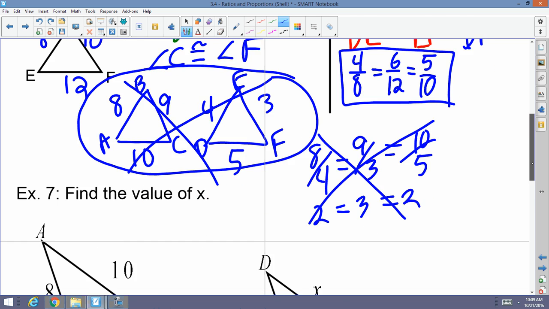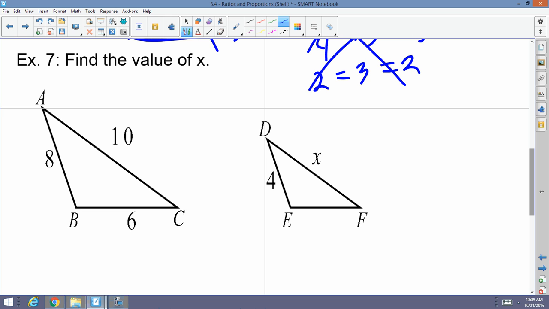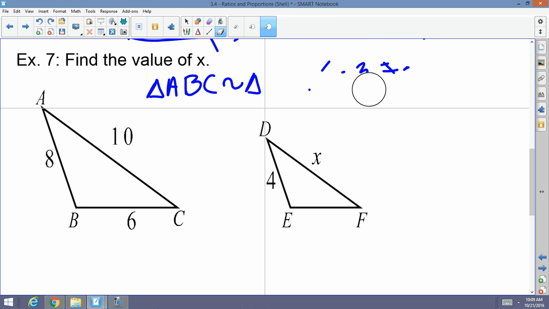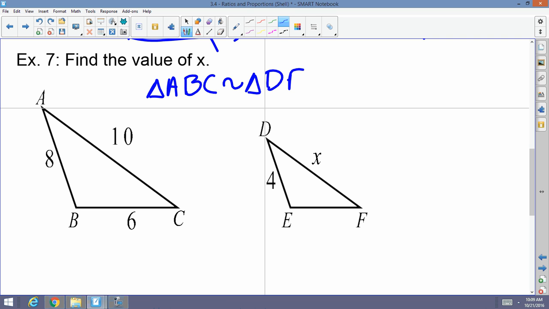All right, now let's see how this is used in real life. Find the value of x. Now, I kind of messed up here. I just finished telling you you can't go by the figures, but I didn't give you a statement, did I? I will never do that to you on the quiz. So let's say that triangle ABC is similar to triangle DEF. Now we can do this properly. I want to find x, so I'm going to have to set up a proportion, guys. What's one fact that you know for sure that we can fill in right now immediately? Yes, sir.